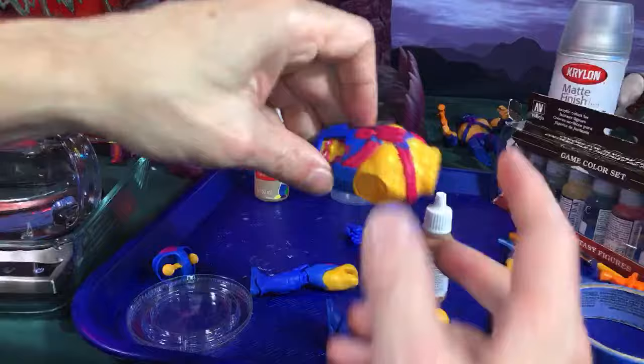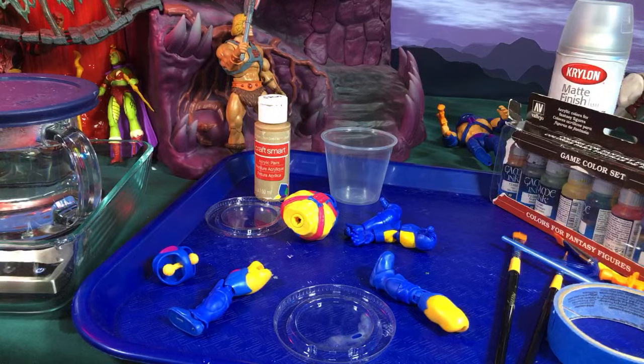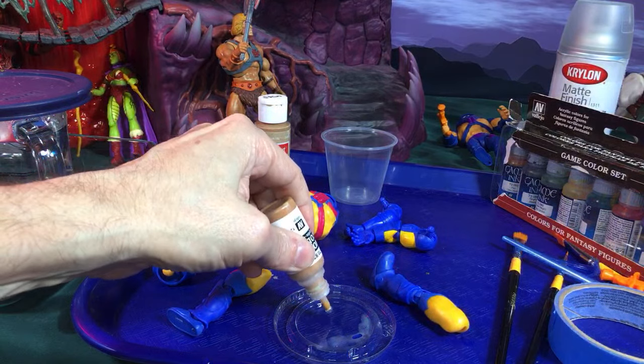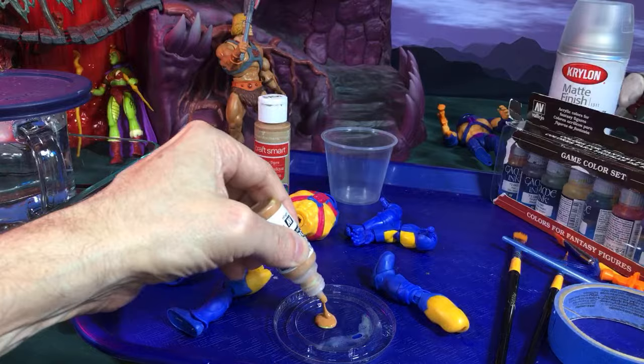So I'm going to start with the torso. That's going to be the hardest part. So let's go ahead and shake this paint up really good. Even though I shook it up good, it's still not mixed very well. So I want to put enough on here to actually complete the figure so that I don't have an unmatched paint later on.